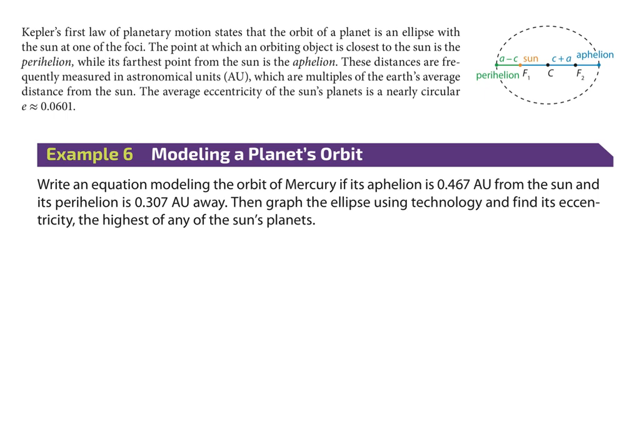So if you look at this right here, they've put the sun here, okay? And then we have the closest point in that orbiting object. This is the closest they get to the sun, and then this is the furthest away that they get from the sun. You can see that the sun is one of the focus points. It's not the center when you're drawing this ellipse, okay? And so a couple things here. If we took this a value and subtracted the c, we're going to get that. This little piece here is going to be what happens when we add the c to our a.